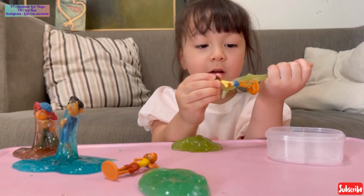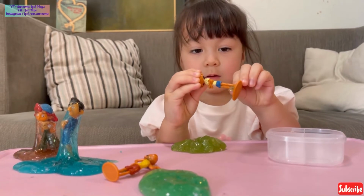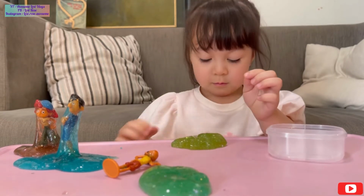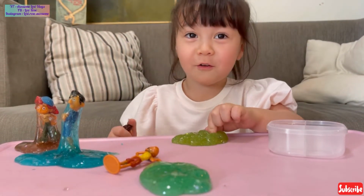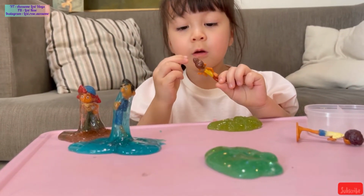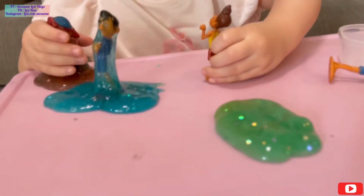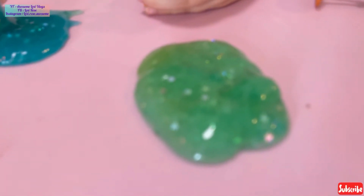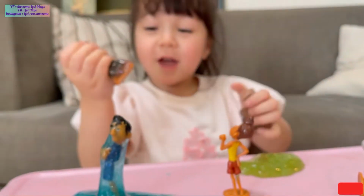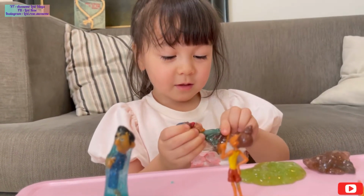On his hair and on him. Put them off. Then, oh, he fell over. Uh-oh. He wants to go. It popped again. Some of his fingers popped.